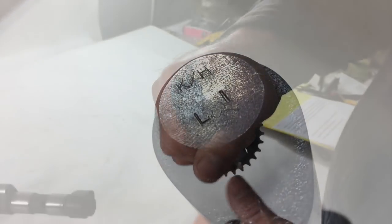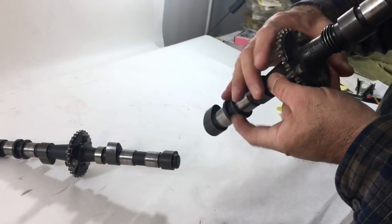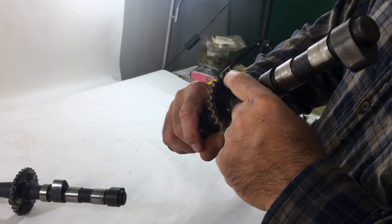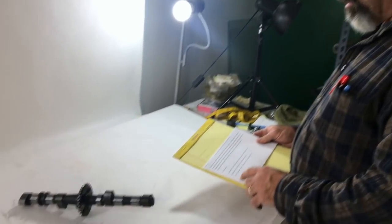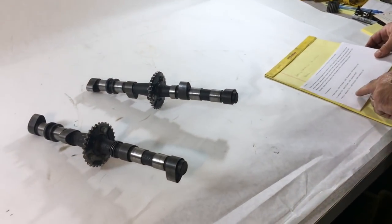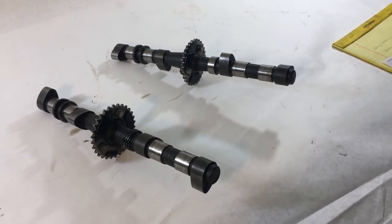We believe. Okay, and it looks like someone has stock sprockets here for the cam, but it looks like they've been cut so that someone could degree the cam in. That's from the web page. We measured the cams ourselves, and it looks really close. KHL1, which is on the cam.